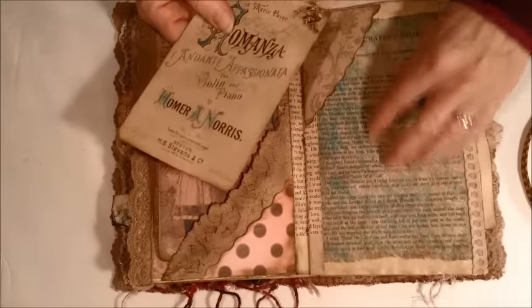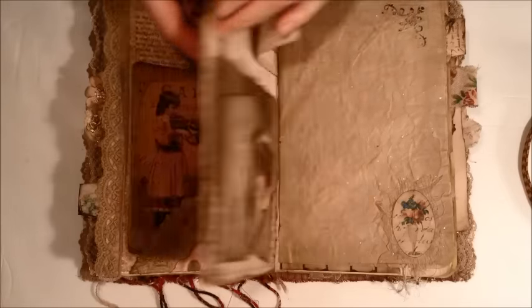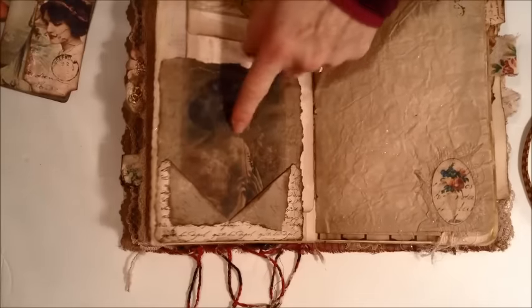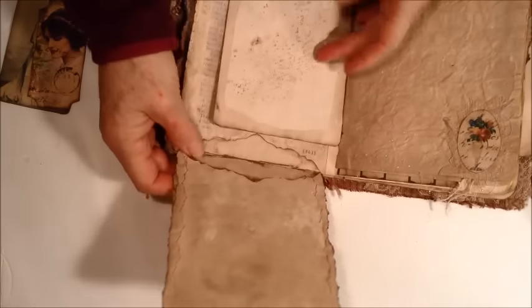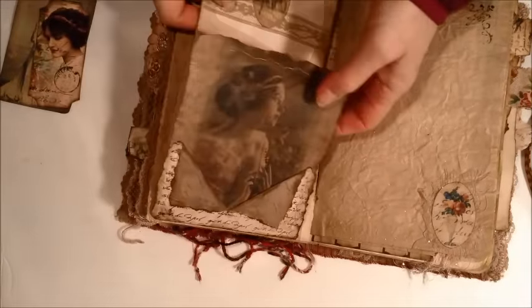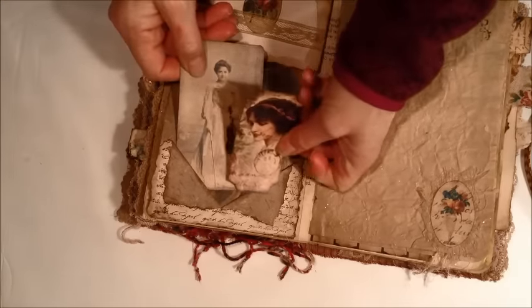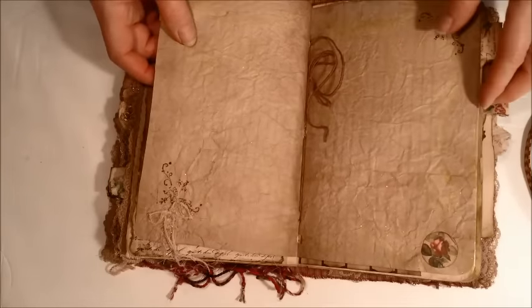This is just some tissue paper that's decoupaged on the old book page. Has some trim on the edge here. And then I have some of these little vintage pockets on my Etsy store too. And this one just flips down for journaling space on the bottom. And then when the paper clip is on there, it kind of created a pocket for this large journal card with some other little embellishments on that from the Christmas seals printout. And there's just a couple of journal tags and tickets go in there, and then the paper clip goes back on.